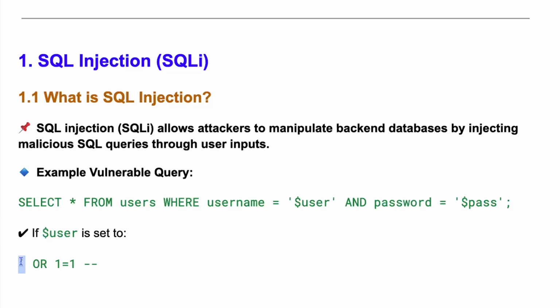At the very beginning of this query there's a single quote, which means that if we input this inside of it, it's going to have the closing quote for this first quote. So it's basically saying it's either this or that: you're checking for either the username or you're checking to see if 1 equals 1. If either of those things is true, the website is going to grant you access, and 1 is always going to equal 1, so that will always be true.